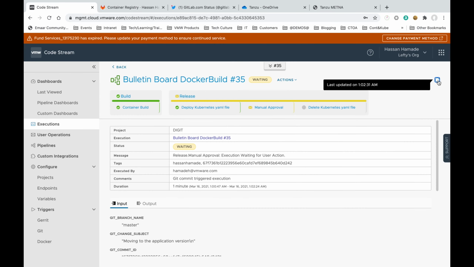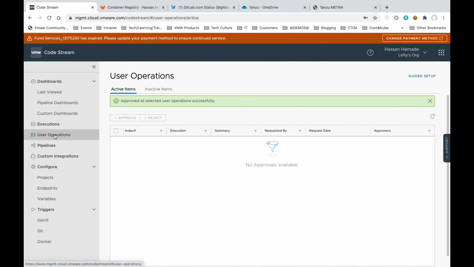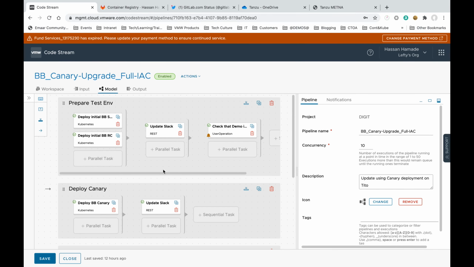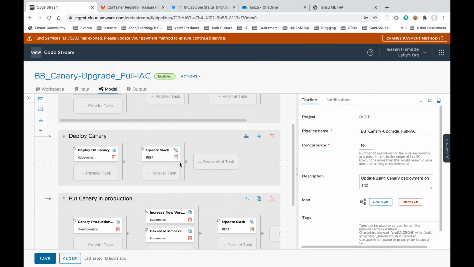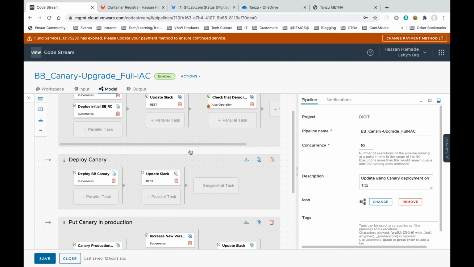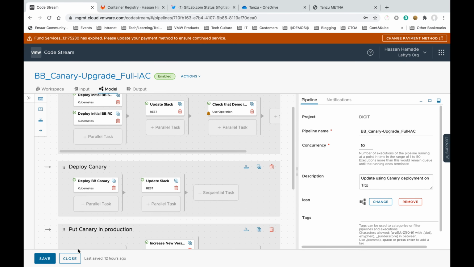Now that we have proven how easy it is for a developer, from his laptop, with a simple push, to get all of the chain running, we're going to approve the deletion of this, and we're going to move to the next video, which features a more sophisticated pipeline using exactly the same context, but automatically deploying or upgrading in production an existing release. We're going to assume release N is the purple version, the initial version of the Bulletin Board application or website, and upgrade to version N+1, which is the version with the blue website that we just saw in the demo.